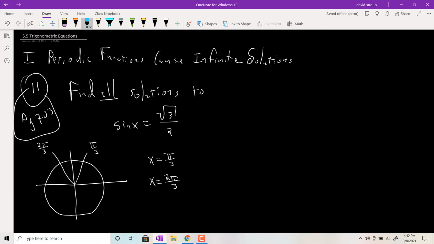So anyways, if you're dealing with pi over 3, what I'm saying is you can add or subtract 2 pi and get more solutions. If you add 2 pi to pi over 3, you're going to go full circle and end up back where you started. But you can also go in the other direction, subtract 2 pi, and you go full circle and end up right back where you started. You can also add multiples of 2 pi, so you can add in 4 pi, 2 times 2 pi. You'd go around once, and then just go around again and end up where you started. So you can add basically any integer multiple of 2 pi and still have another solution.